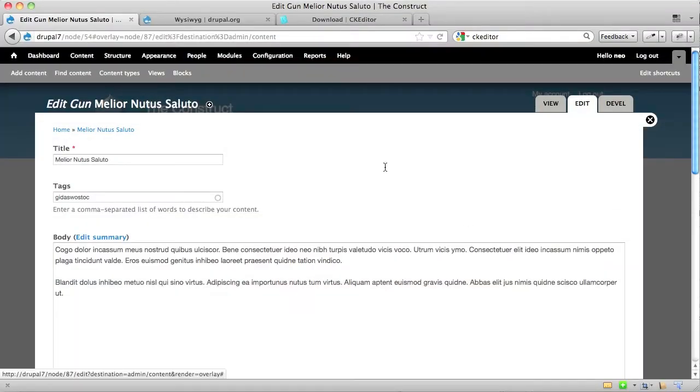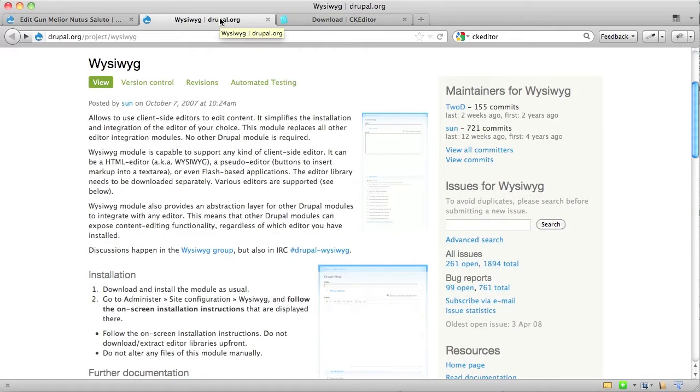Hi, I'm Ryan Price, and I'm going to be showing you how to enable your Drupal site with a What You See Is What You Get editor, also known as a WYSIWYG editor. Sometimes when you're editing content on your Drupal site and you have a client who maybe doesn't know how to use HTML, they come to this content screen and it's kind of boring, and they want something a little bit more exciting. And so what we actually have is the ability to install a module called WYSIWYG that lets us choose from a number of different editors.